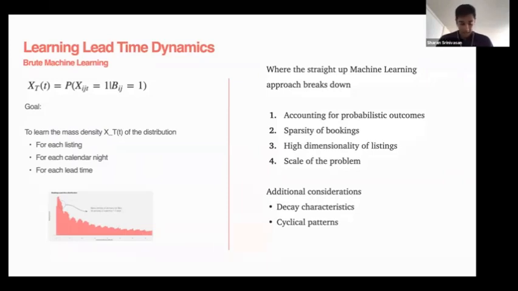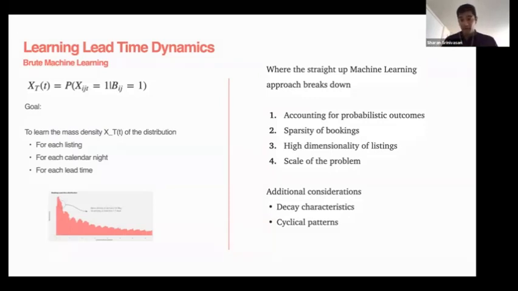High dimensionality. Unlike more commoditized travel platforms, every listing on Airbnb is extremely distinct and unique from each other. There are no two listings that are the same, and while this is fantastic for our guests, giving an extremely large slew of options, it's a modeling nightmare because with every listing being different from each other, you have no consistency with features, and it makes every listing an extremely high dimensional data point to model.